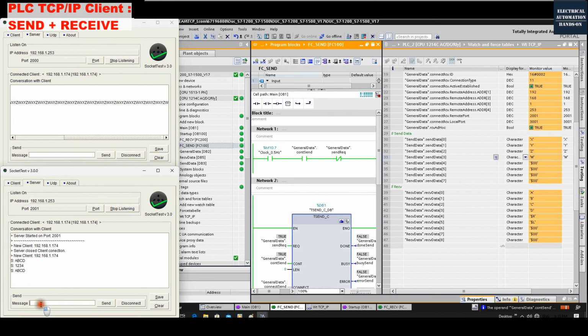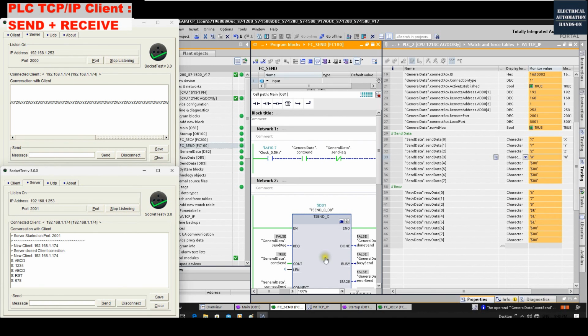It keeps sending. But for this receive area, we will send the data from this software to the PLC. So we can send again. So RST, let's try send. So we will see RST. Okay, very quick. And 678. Send 678.